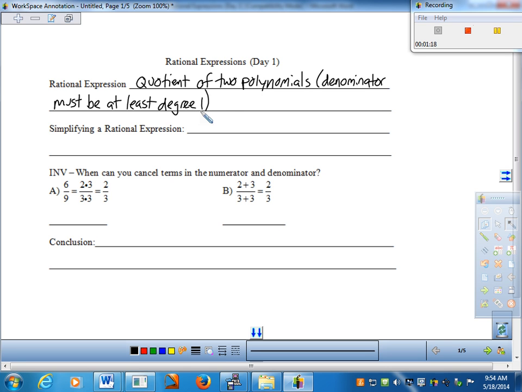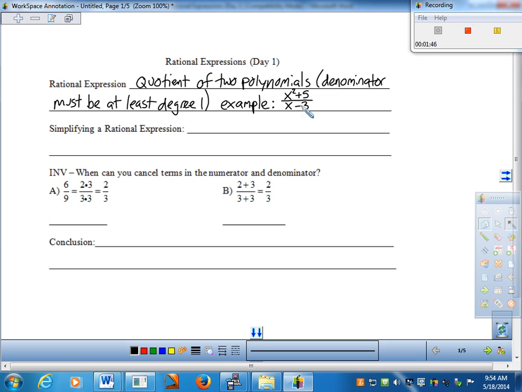I'll give you just a little example so you can see it, although obviously there are examples all throughout this particular notes worksheet. So an example might be something like this. I'll create a fraction, so division, with numerator something like x squared plus 5. So a polynomial in the numerator, and then a polynomial in the denominator. Again, I would characterize that the denominator must be at least a degree 1 there.